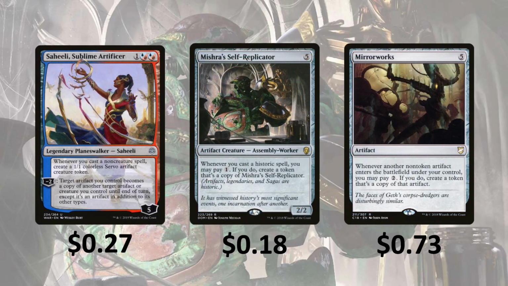Saheeli, Sublime Artificer. Whenever you cast a non-creature spell, create a 1/1 Servo artifact creature token. Then -2: a target artifact you control becomes a copy of another target artifact or creature you control until end of turn, except it's an artifact in addition to its other types.